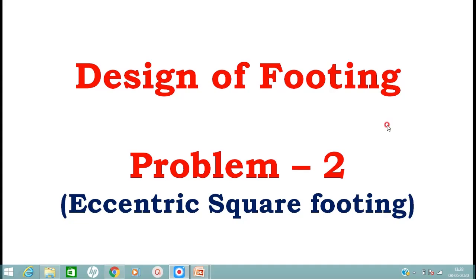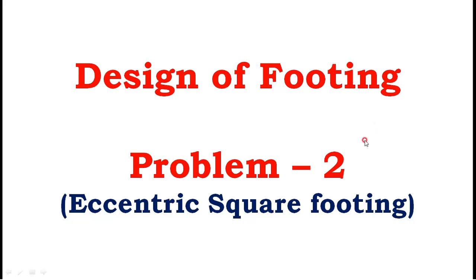Today we are understanding the second problem, that is eccentric square footing. In last class we discussed square footing. The load was vertical and concentric, but here I am considering eccentric load, or the footing may be subjected to moment also. If the footing is subjected to moment, that also we will consider as an eccentric square footing.